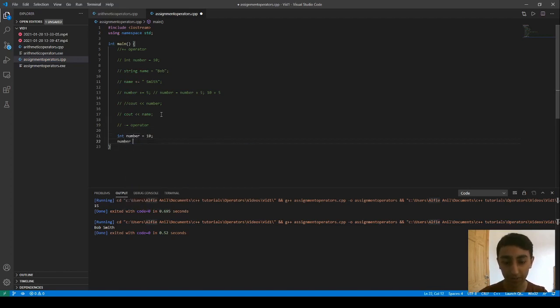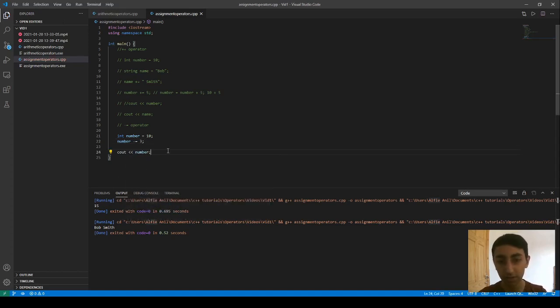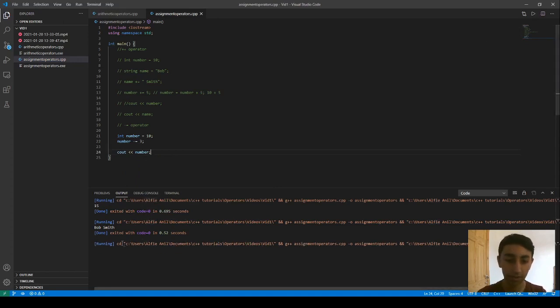Now if I do number minus equals 3, that is the same as number equals number minus 3. So we should get number equals 10 minus 3, which is 7. If I output number, we should get 7, so I'll save and run that, and as you can see here, we get 7.